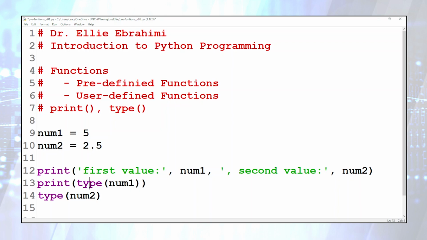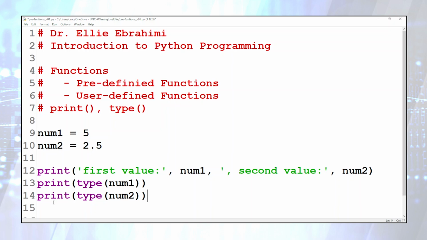And as you see here, I have a function inside a function, and that is totally fine. So this function gets a type of a value. So you are going to pass this variable num1, which is going to go and find the value 5, puts it there, sends it to function type. It gets the type of that number, that value, and it is type integer. And then that type is going to be printed because you have this print function. If you don't have that print, it's not going to print it for you. It follows your instruction. Same thing with the second one. If you want to see the type, you need to print it.